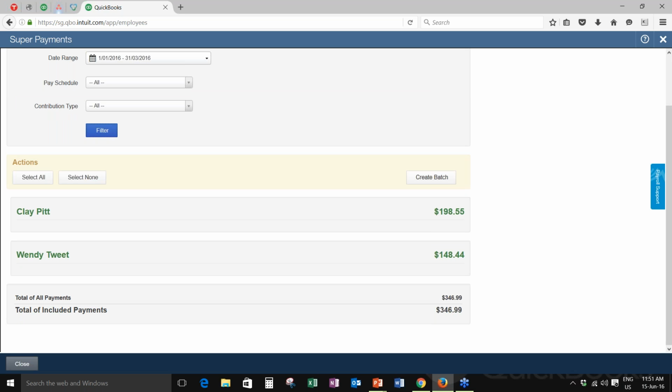Okay, so of the previous amount that I showed you, 4271, we may have already paid some of that. What this doesn't do is create a payment for something that has already been paid. Okay, and then all you would need to do here is go create batch, and that's all there is to it.